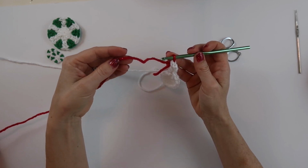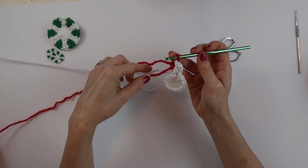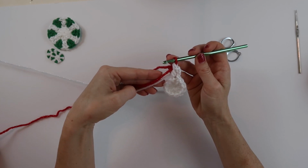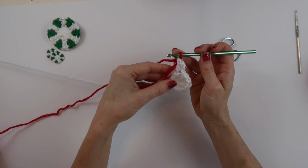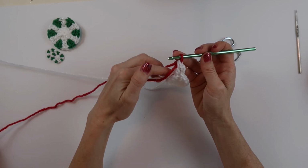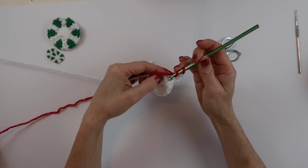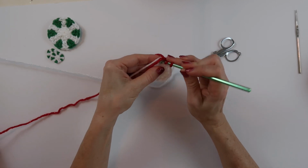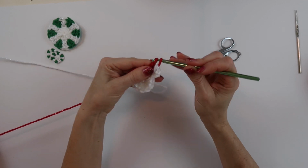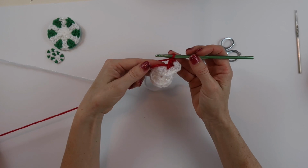Now we're going to be using our red yarn. So we're going to be crocheting over this one and this one. So you're going to use the tail end of the red and the white, since we're not using it right now. We're going to hold it down kind of by the tops of our double crochets under here so that we can just crochet right over them. So yarn over with our red, and working in our next double crochet, we're going to do a full double crochet with red. There we go. And now we're going to do that double crochet with a color change again.